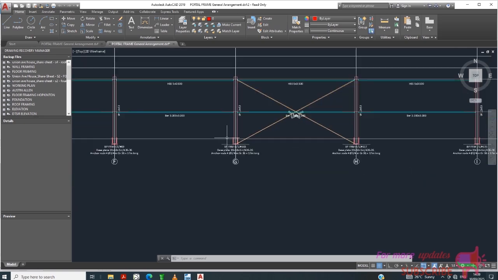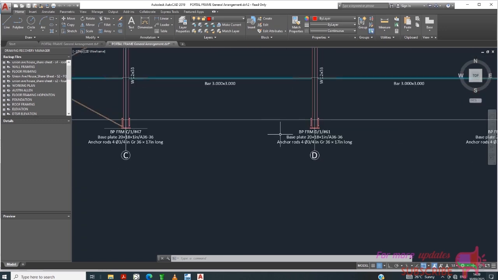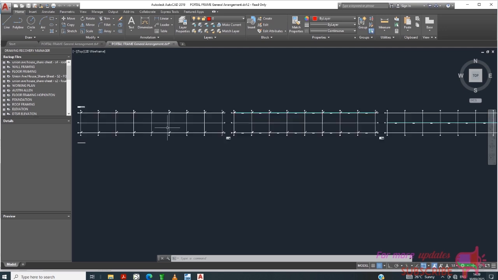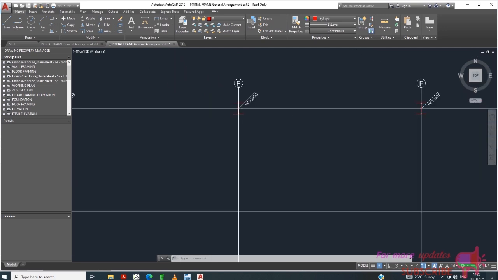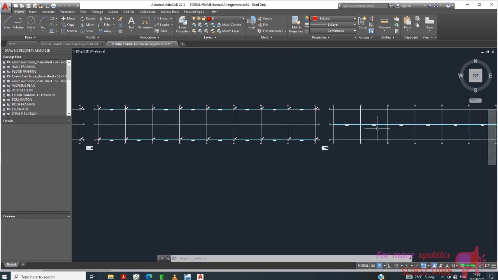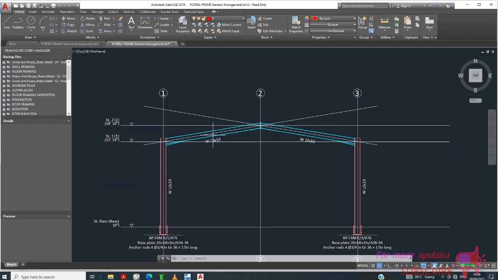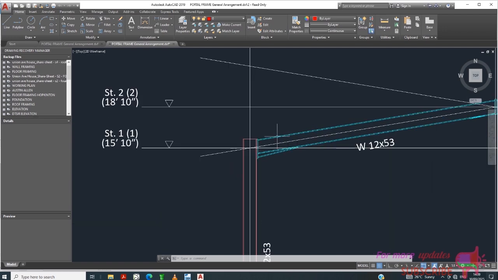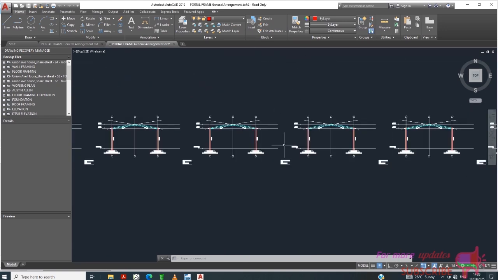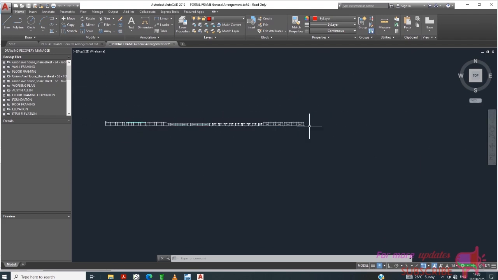As you can see, in no time we are able to do this. Okay, here is the elevation drawings.